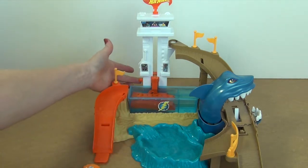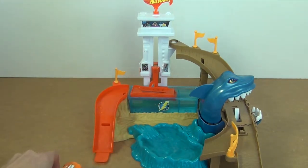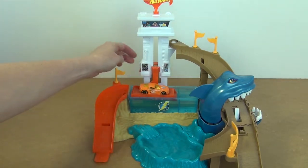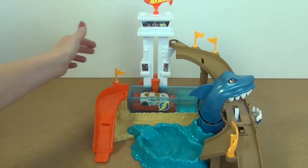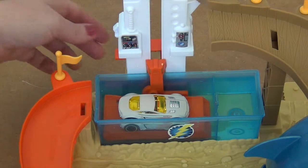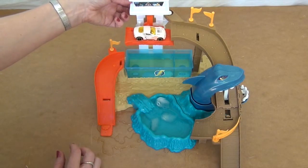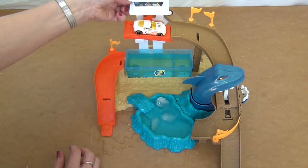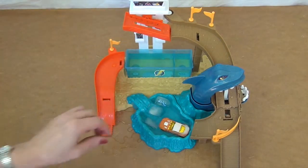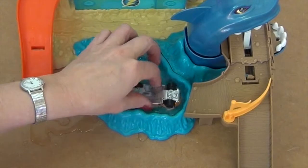Let's try the warm bath first. Drive it up, put it on the little bridge, in it goes — oh, it's turned white! Okay, so let's take the white car and send it into the cold water pool via the shark and see what happens. Spoiler alert, it's going to be really awesome. It's caught by the shark — release! Into the cold water. Cue awesomeness — it's gone orange again! How good was that?